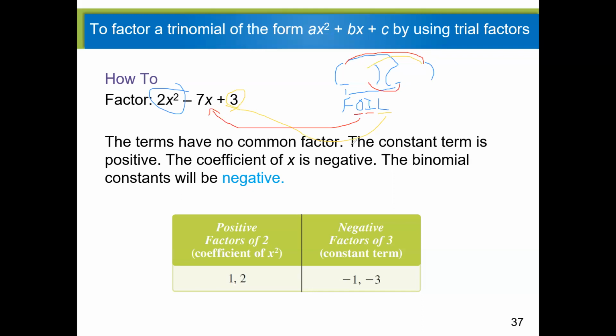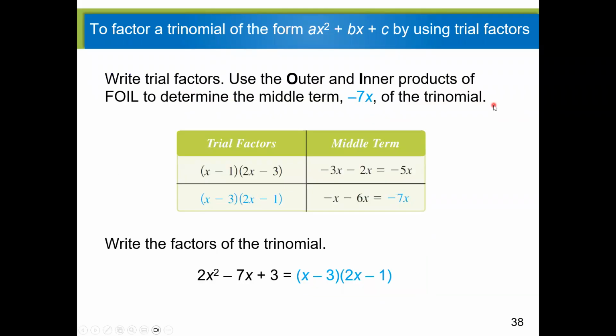So the difference between what we just covered and now is FOIL. Because you didn't really need to care about FOIL, because I said you need to find two terms that add together for B. The O and the I of FOIL need to add together to B. And then the last needs to multiply together for C. If that's a lot, if you're like, what the heck are you talking about? Practice makes perfect. We'll give you lots of worked examples. That's how this needs to work.